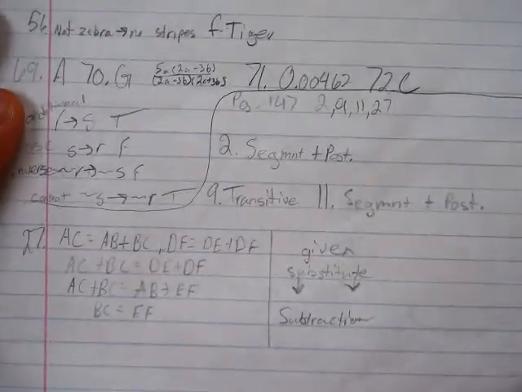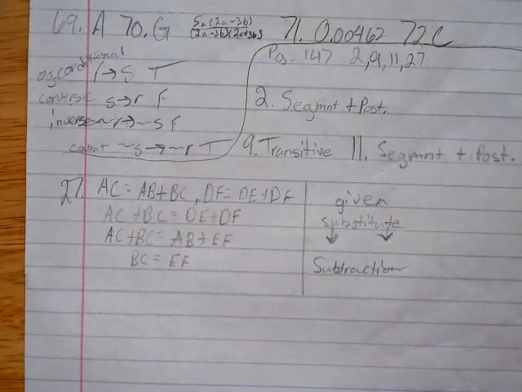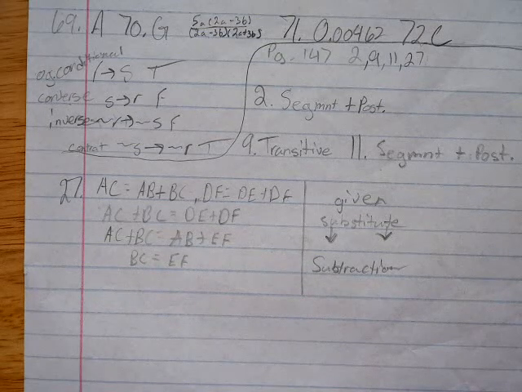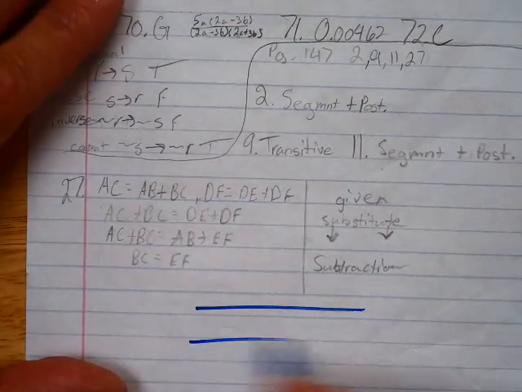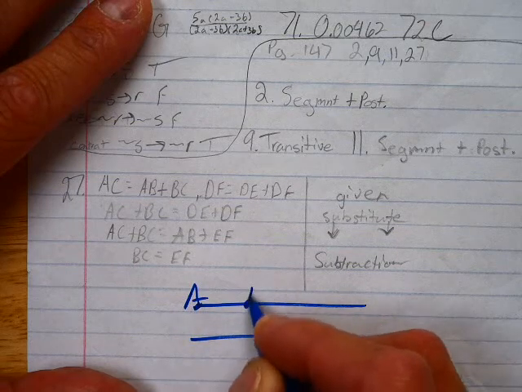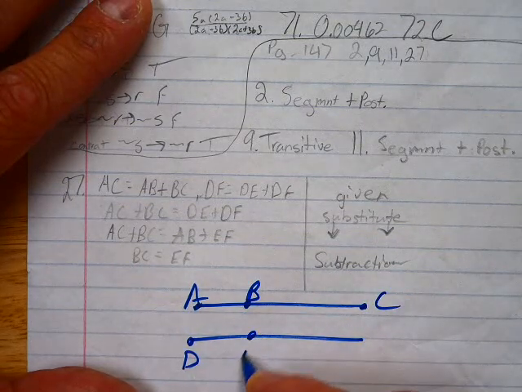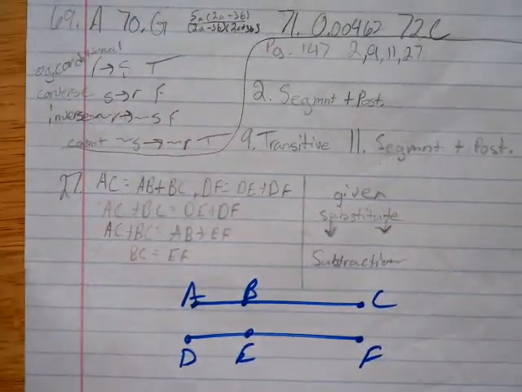Okay, I'm going to draw a picture. And it's kind of hard to see. He's a light writer, which is fine. I'm working that up a little bit. Can you see it at all? Okay. A, B, C. I'm sorry, but that was funny. Timing was perfect. It was great.